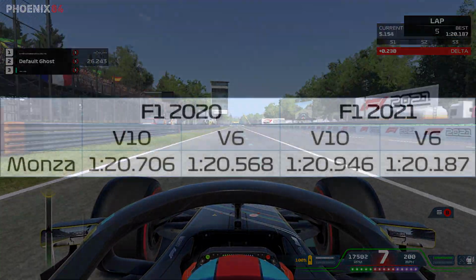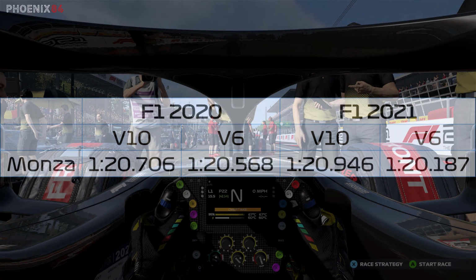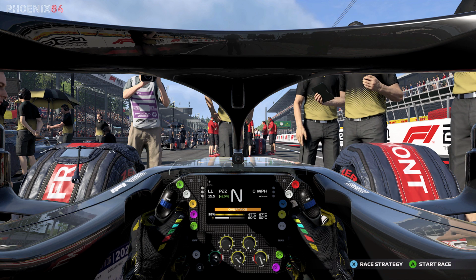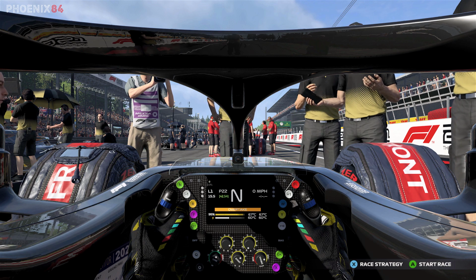20.9 was the fastest lap I did, which is actually 0.2 slower. Comparing Monza to Monza from last year's video, we're actually 0.4 of a second faster on F1 2021, but we're 0.2 slower with the V10. So again, that's probably something to do with the new handling model, or probably there's something with the engine that is affecting the handling, potentially with the lightness or heaviness of the engine.